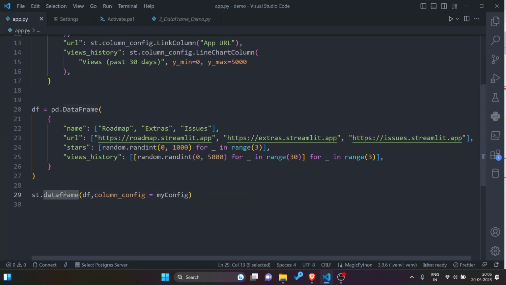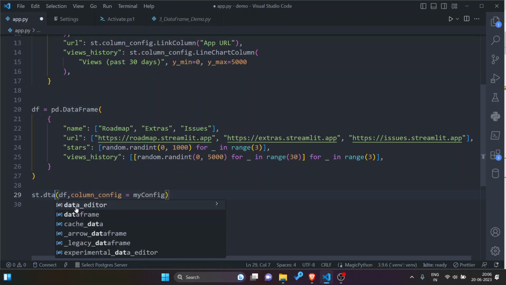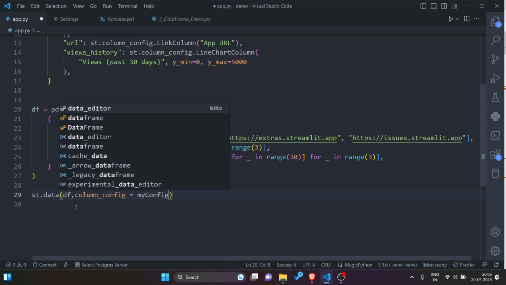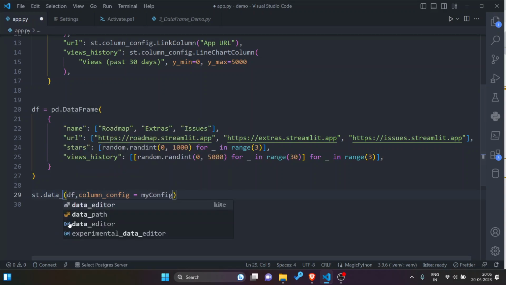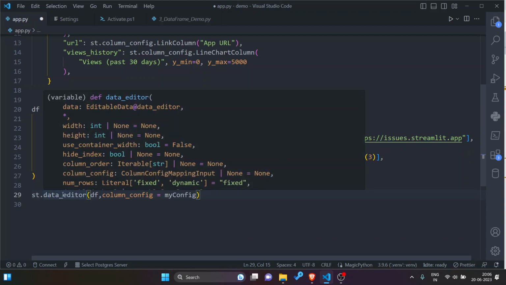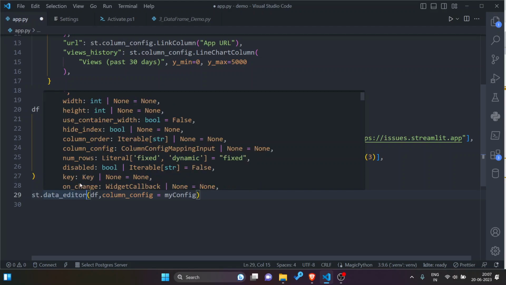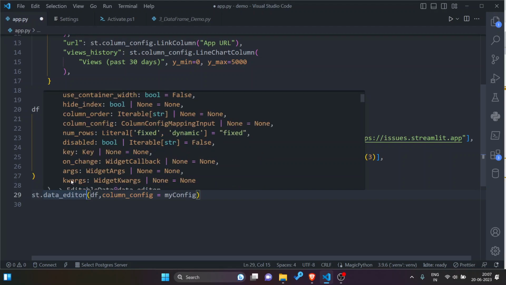Now another data element is data editor. Data editor has the same signature as data frame, but with some additional options like number of rows, disabled columns, key, on change, args, and kwargs.